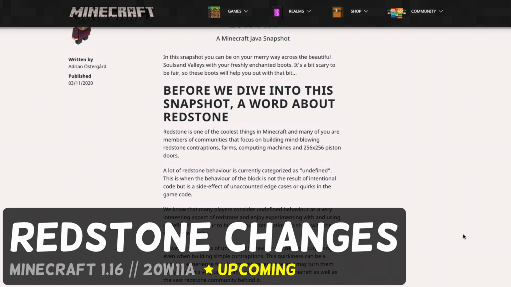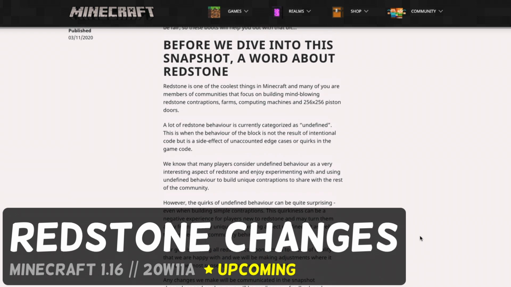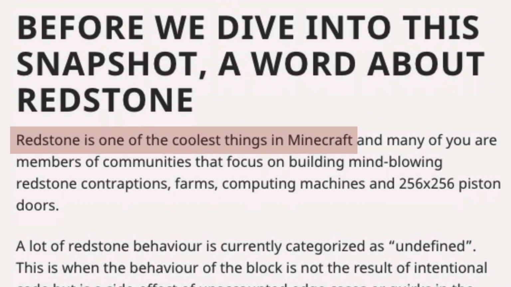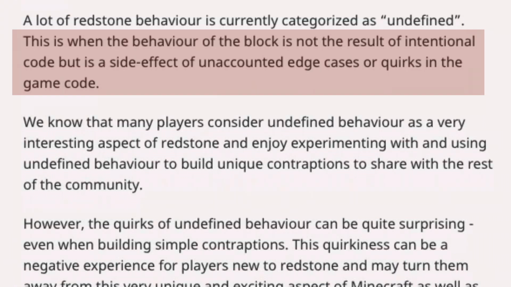Now I did mention some redstone changes. Mojang put a very comprehensive note at the start of the changelog today. It says, before we dive into this snapshot, a word about redstone. Redstone is one of the coolest things in Minecraft. A lot of redstone behaviour is currently categorised as undefined. This is when the behaviour of the block is not the result of intentional code, but is a side effect of unaccounted edge cases or quirks in the game code.